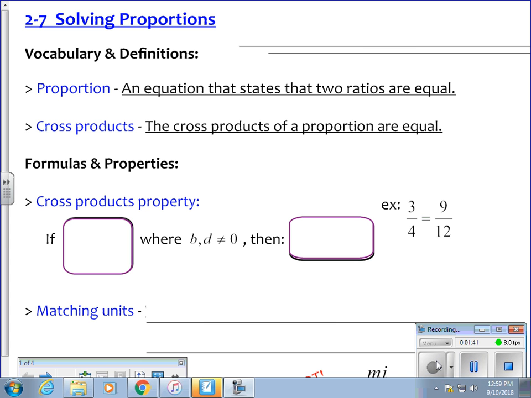Whenever you are using a recipe, you are cooking with ratios, and if you double or triple a recipe, you're essentially doing proportions. Like yesterday, I made biscuits for breakfast. I did half again. I used proportion.